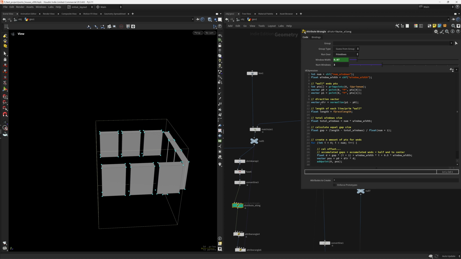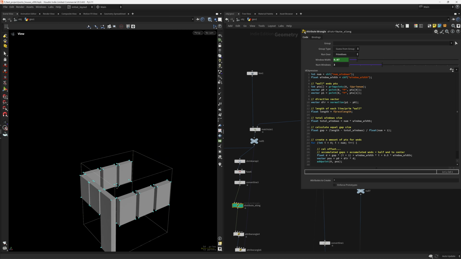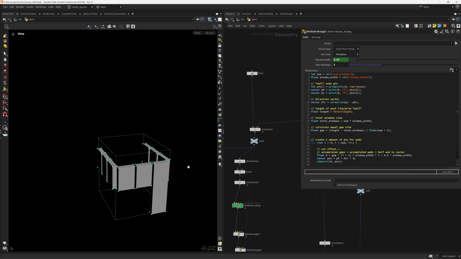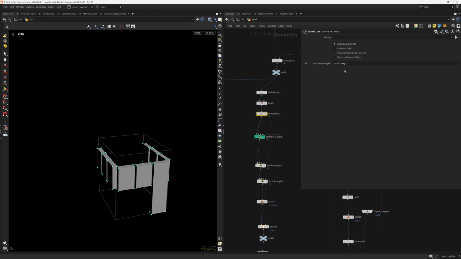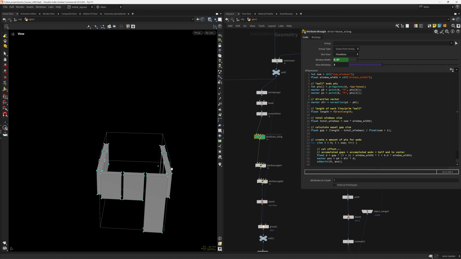Then I'm calculating the direction, so from left to right, or in all the directions, in all the faces, I mean. From there, I also, since I did the convert line, this computes the rest length, so I can just use the length. The length can be just this rest length. Then the total windows will be the number of windows times the total window size.